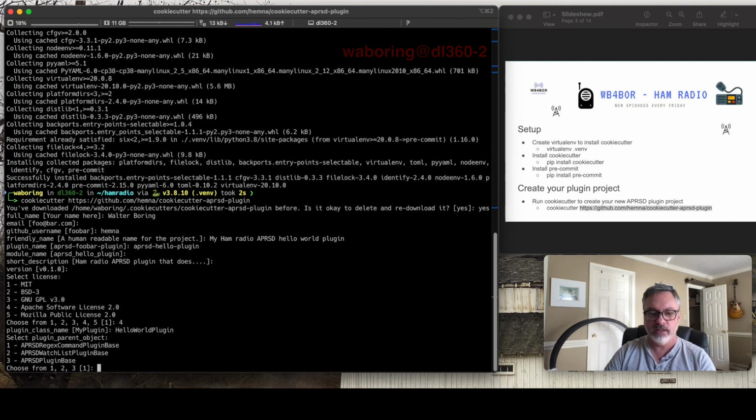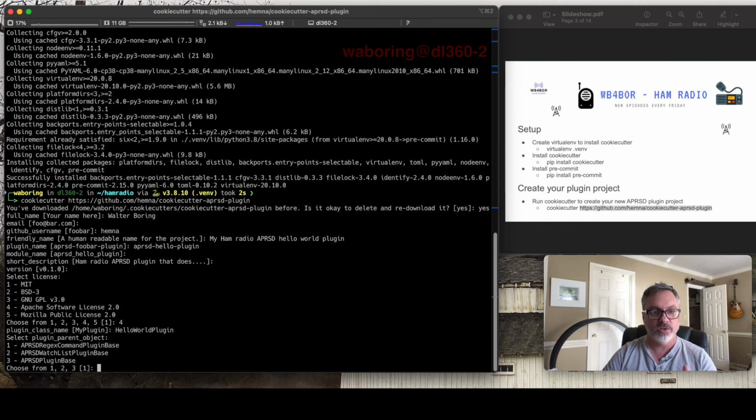And that basically means this type of plugin uses a regular expression to match against the string that is part of the APRS packet message. And then if it matches on that, then it will pass that packet into your plugin. So say, for example, we want to do Hello World. So what we'll basically do, we'll write a regex to actually look for a message starting with hello or H.